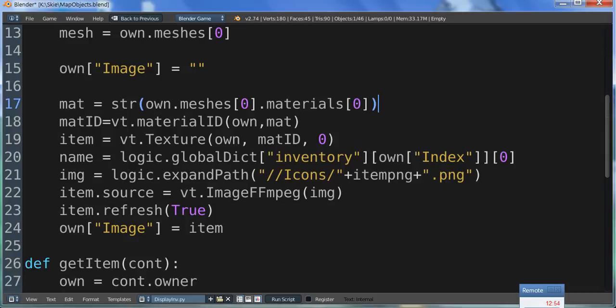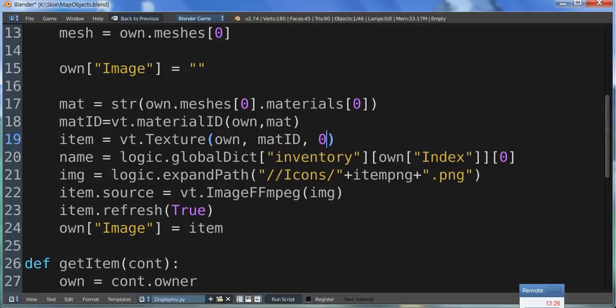Now, material equals string, own.meshes[0].materials[0]. This gets the materials and turns it into a string. Material ID equals VT dot material ID, owner and material. Okay, item equals VT dot texture, owner, material ID, and 0. This gets you the first texture, the material of the owner.